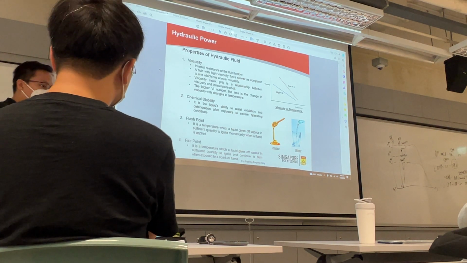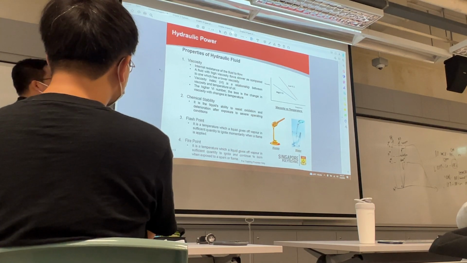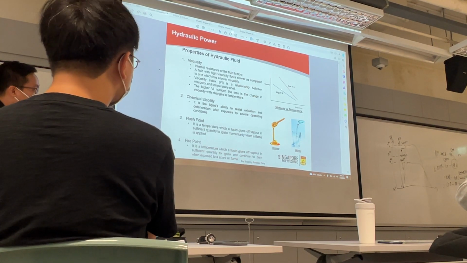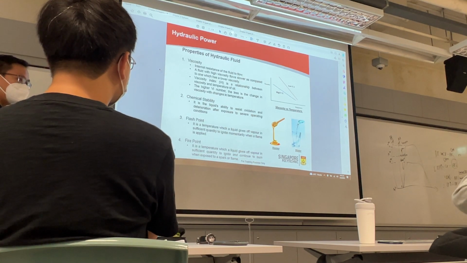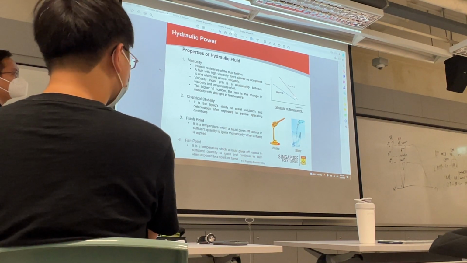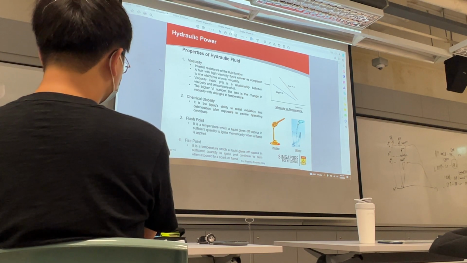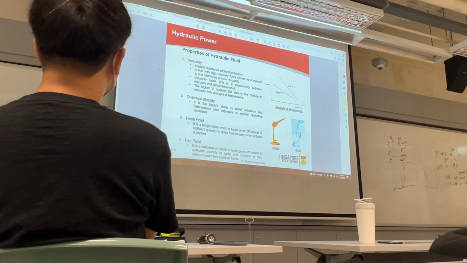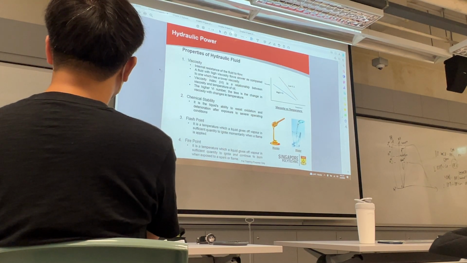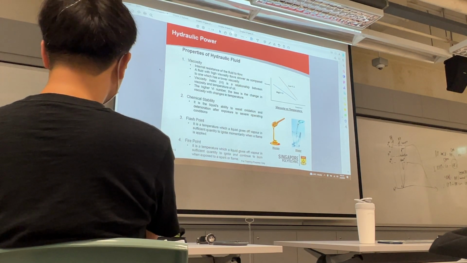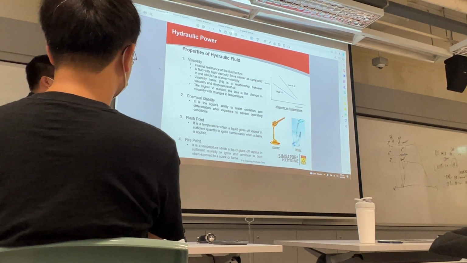Now, how about viscosity? When you choose a fluid, you have so many fluids, you choose one for your application. Will you choose a high VI or a low VI? You must choose a high VI because the gradient is smaller and the viscosity difference over the temperature is also smaller. That's what we want to achieve, right? If you go for low VI, when you fly so high, you know what happens to your fluid? It becomes honey, and then that's it already. Your actuator can't extend or push.